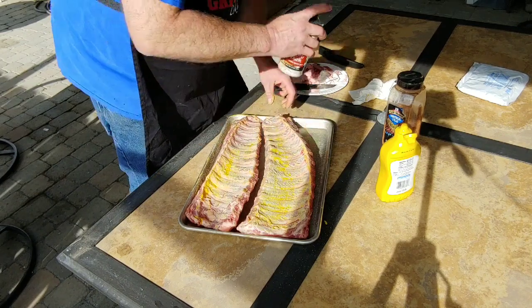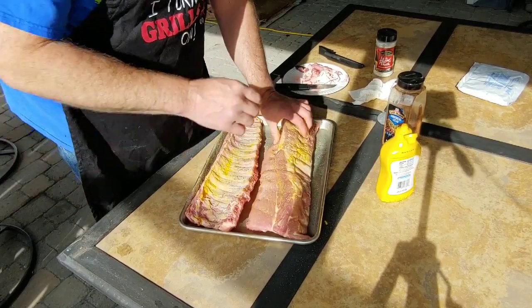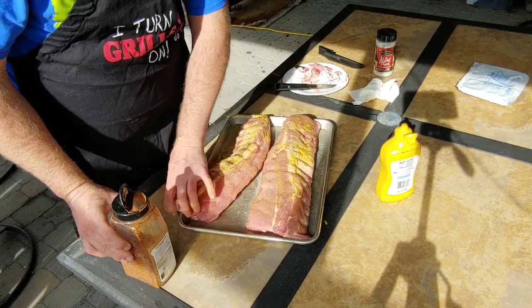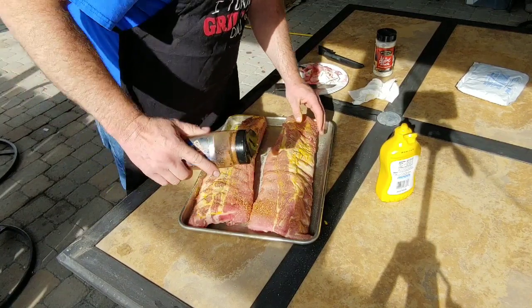You see, I don't put a heavy coat of that on there, just a light coat. My rub also has salt, pepper, and garlic in it, but a little extra doesn't hurt. So now we're going to flip these bad boys over and get our rub on there.